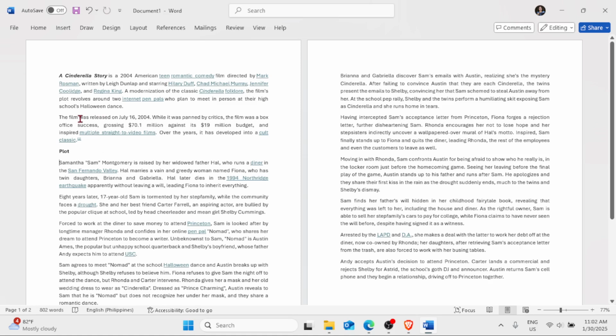the words right here, for example the film right here, will have no space in between, and the paragraphs will also have no spaces. They will be closer with one another.